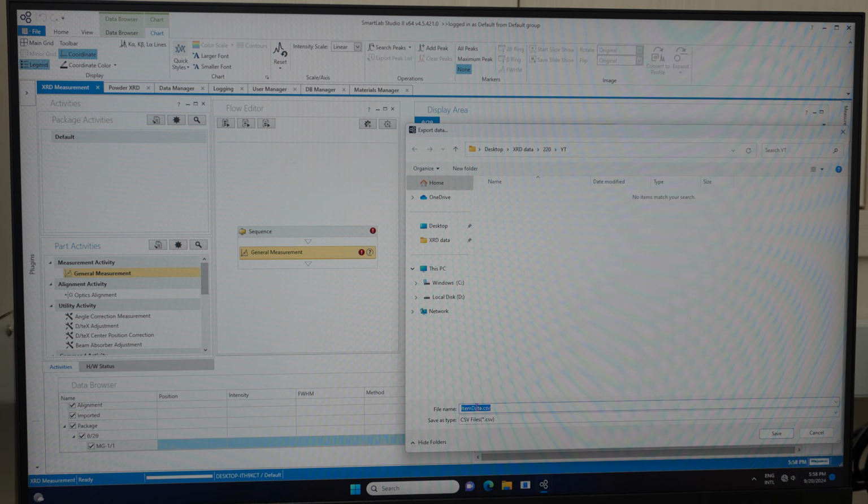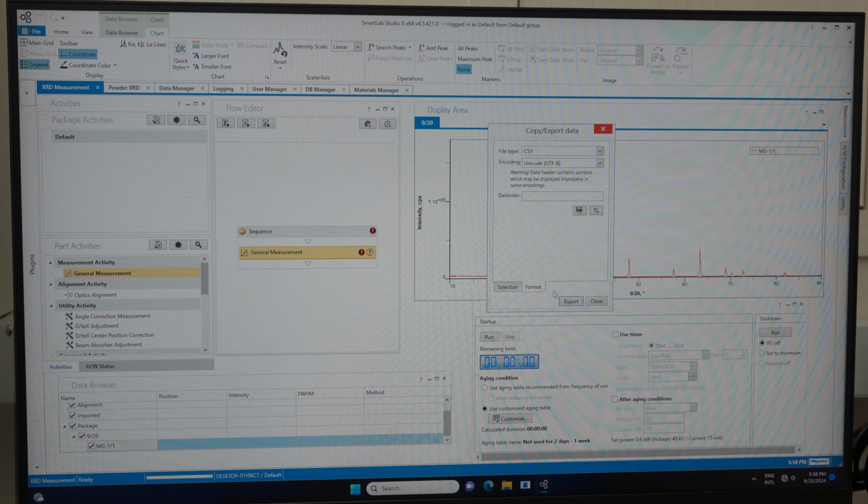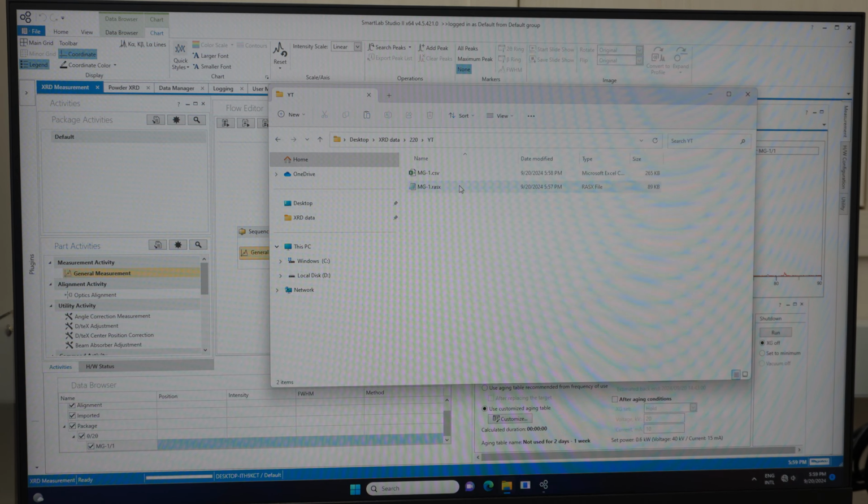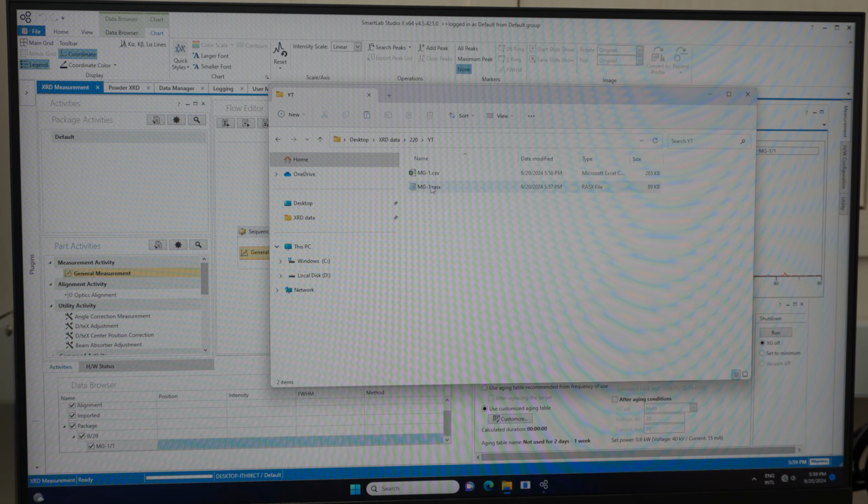Choose your folder of destination. Also, you can rename the file. And then save. Then we click the export button. After that, we double check into our folder, and then you can find it here.